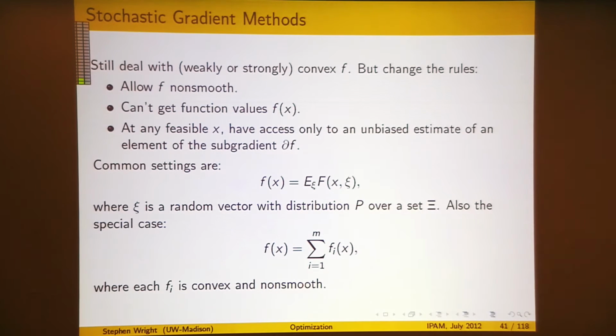The appealing thing about this is that you can get an estimate of the gradient very cheaply. You might only need to look at one item of data, for instance. And it's still got some signal in it because its expected value is correct, but it might have a huge variance, and there might be an enormous amount of error in it. But you hope that in the long term you're picking up enough of the signal from the gradient that you'll still get some sort of convergence going on. So you may need many more iterations than you would with an exact gradient method, but each iteration is potentially much cheaper.